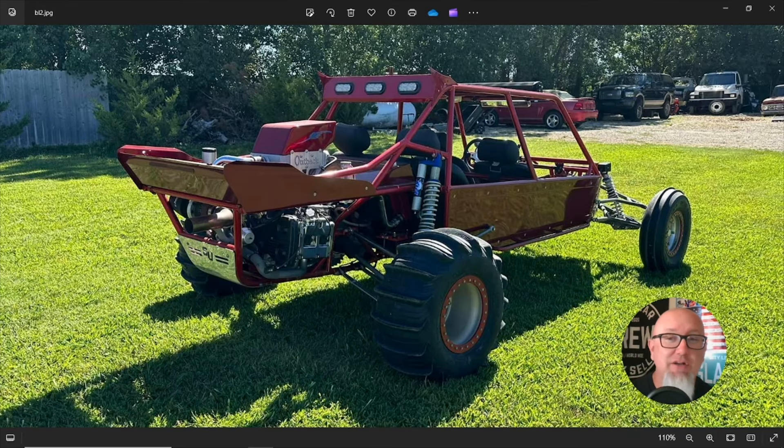Looking at the business end — single shock up front, and in the rear a single shock with a piggyback reservoir. I like the piggybacks because you don't need to run a tube down to the frame with braided line — really clean setup. The five-link suspension system is right here: one, two, three, four, five — no traditional trailing arm design, which is part of what keeps this ultralight. I also see the Out Front Motorsports intercooler, a chrome and polished package on the Subaru, the turbo sticking out the back, a rear wing with built-in lights, and a wing trunk with another taillight. Suspensions Unlimited's laser or water-jet branding on the car is always super clean.